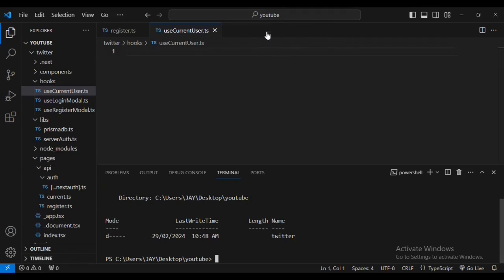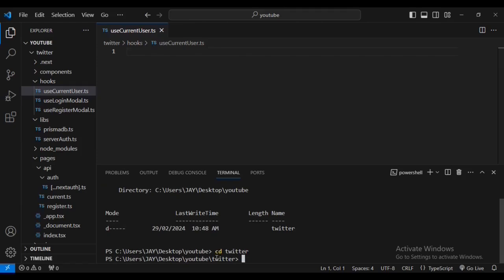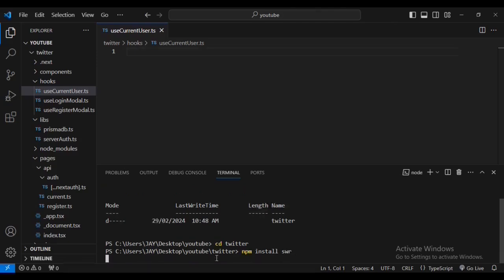Okay, close these files. Make sure that you have saved all your changes. And then let's cd into Twitter, so that we make sure that we're in the right directory. Now for this Twitter, I'm going to say npm install swr. So we're installing swr there.